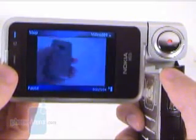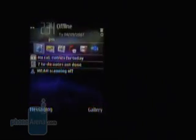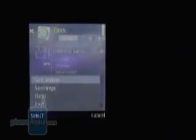The N93i has all the bells and whistles of a Symbian smartphone and all the cons of Symbian 9.1 compared to 9.2. The phone has an excellent phone book and a good organizer, but it has only one alarm. The powerful hardware deals easily with office documents and 3D games, but the multimedia player isn't the one with the most convenient interface.